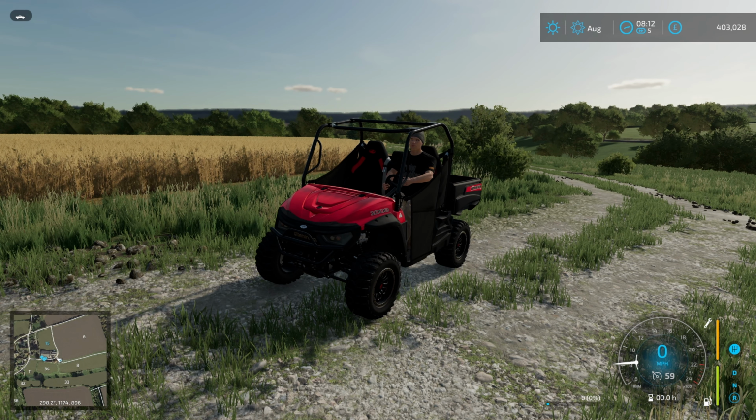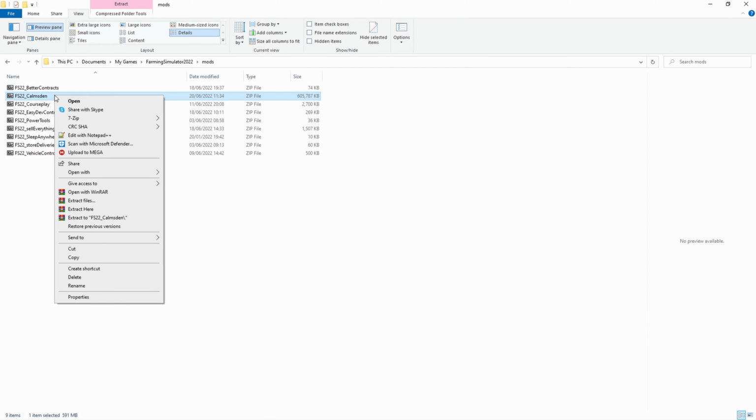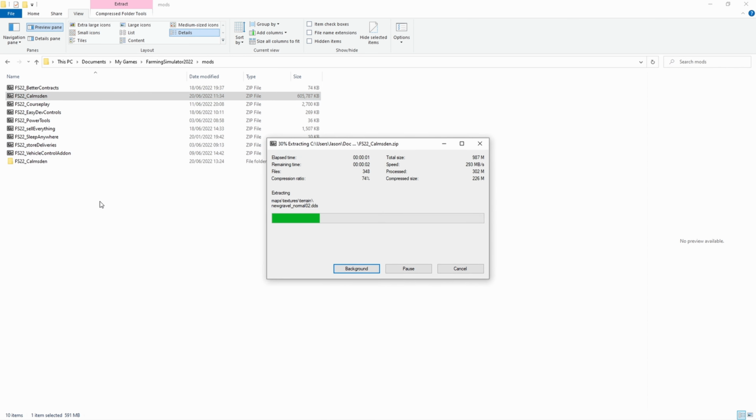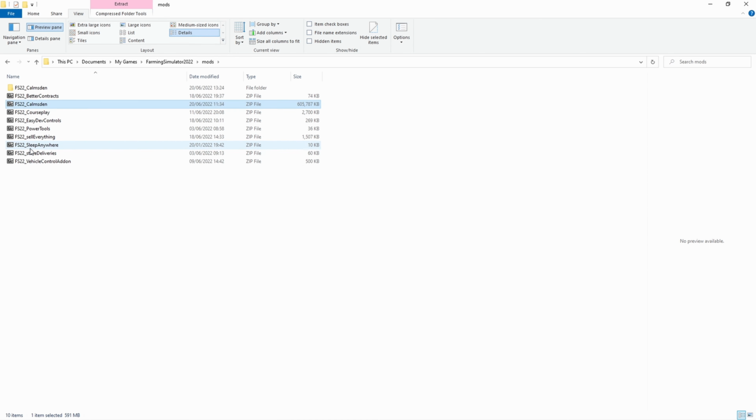So I'm going to start off in our mods folder. This for me is a clean, fresh copy of Calmsden Farm, and what we're going to do is right click on it and use 7-zip to extract to fs22_Calmsden. You are going to want to have Giants Editor and Notepad++ handy. If you struggle to install those without help, maybe this isn't for you.